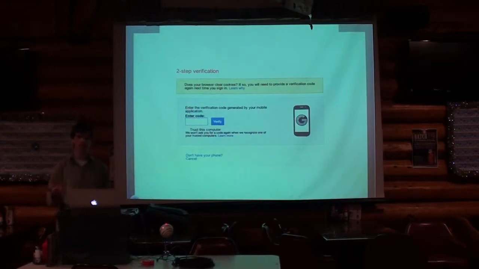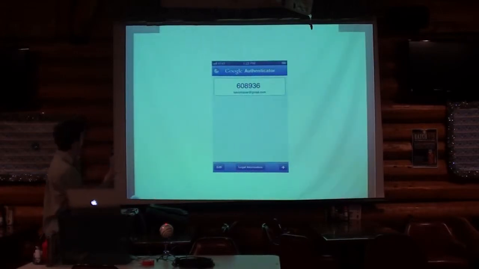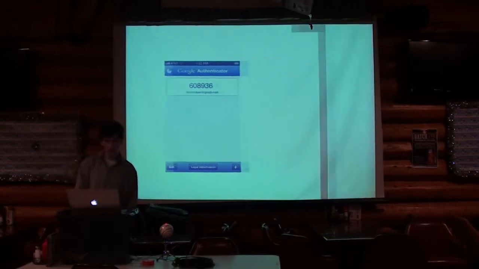Once you set this up the first time, you set up your phone, which is something the user has. And the first time you log in, which you can actually do, you're not logging in every time with both pieces, your phone gets a token, and you must provide this as a second piece of information. So if your password was compromised, as long as your actual phone wasn't compromised, so if you have your phone on you, there's no way that your account is at risk.